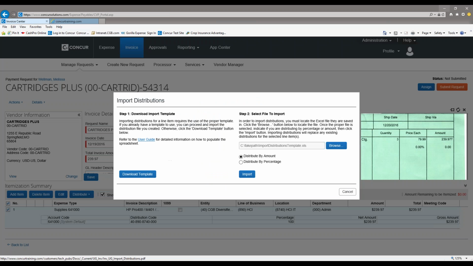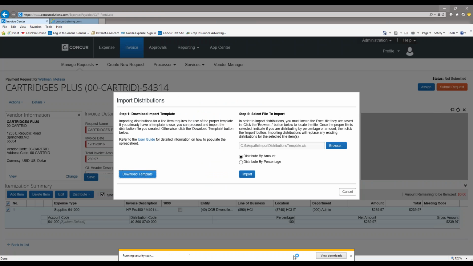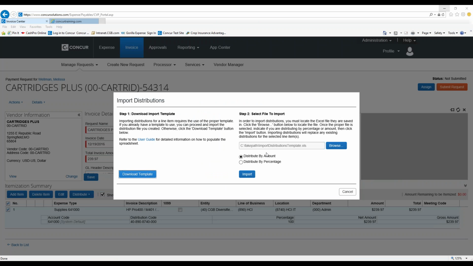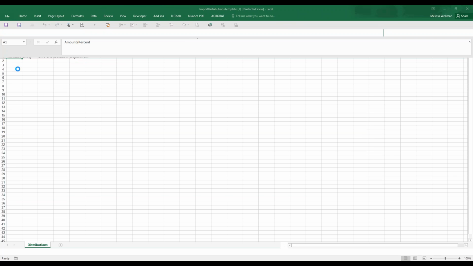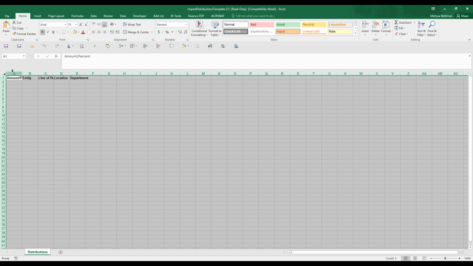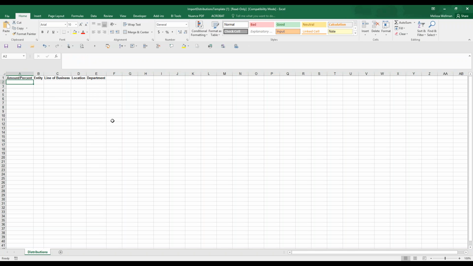That's the user guide. Let me go in here and go to the import template, and I'll show you what this import template looks like. So this is what this import template looks like. It's very basic. It's essentially amount, entity, line of business, location, department.